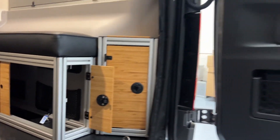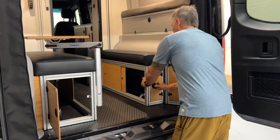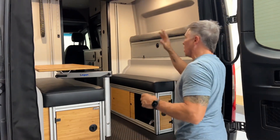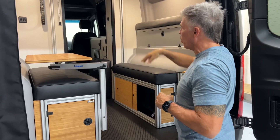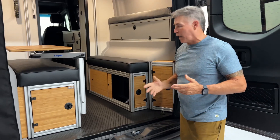Super stoked on this. It just kind of makes the Revel feel different than everybody else's. If you're already starting to use a lot of the bamboo — the bamboo tabletops up front, the Jenna skinny console table, the cutting board, all the things that we do with bamboo — now it's kind of tying the whole van together.